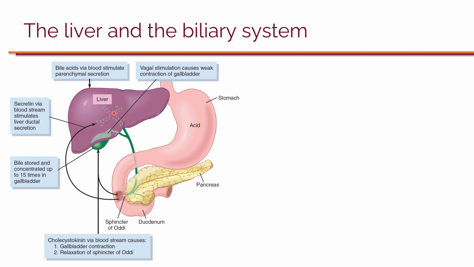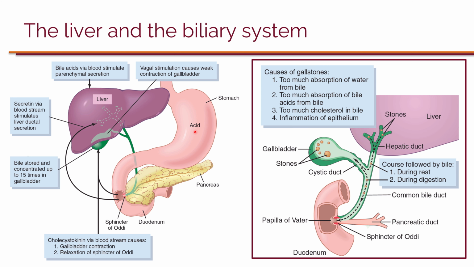So essentially, bile will go down here, but also excess bile can be stored in the gallbladder. So you can see that the gallbladder is here. As bile is released, excess amounts will be stored in the gallbladder for later use. Anytime there is fatty food coming into the stomach, it will signal the release of bile.